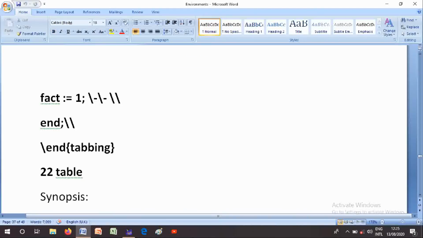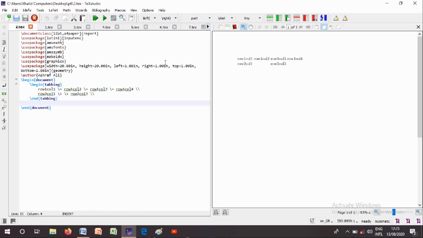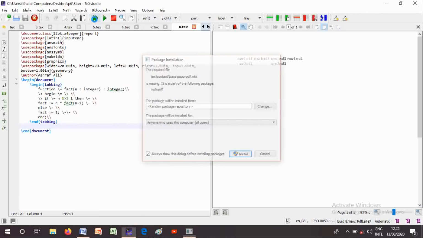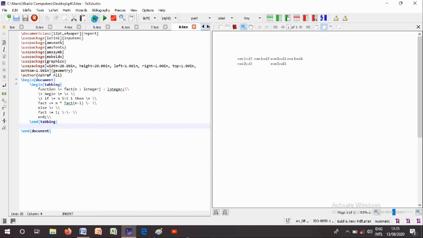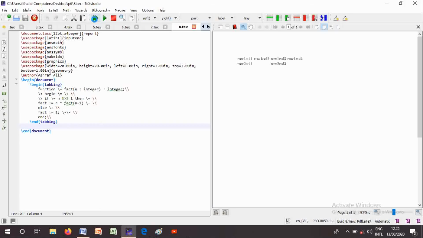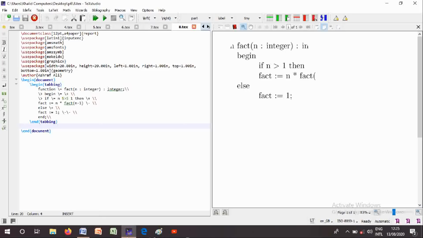Now we will go to the LaTeX software. Here is the function in the LaTeX software.